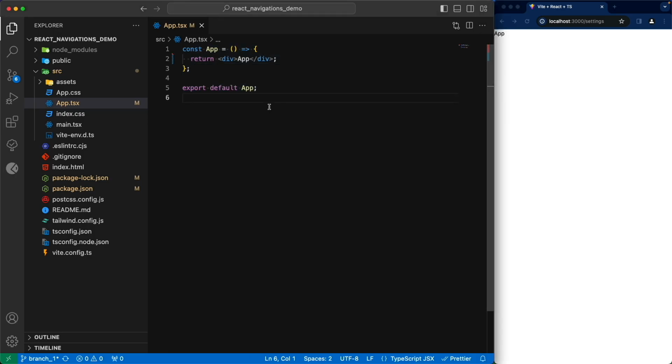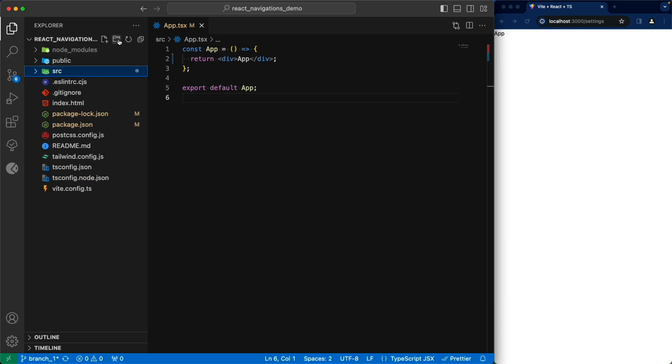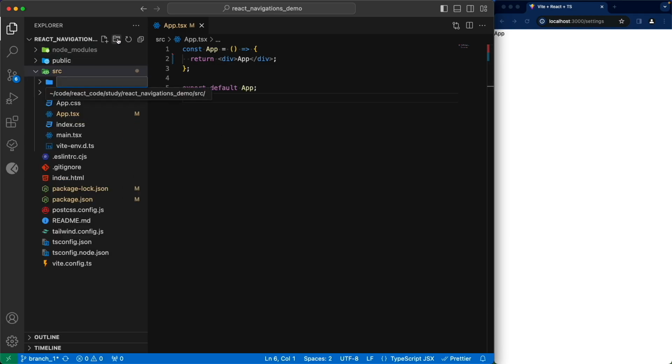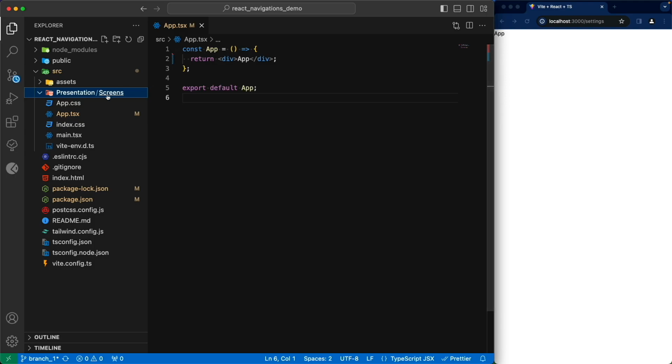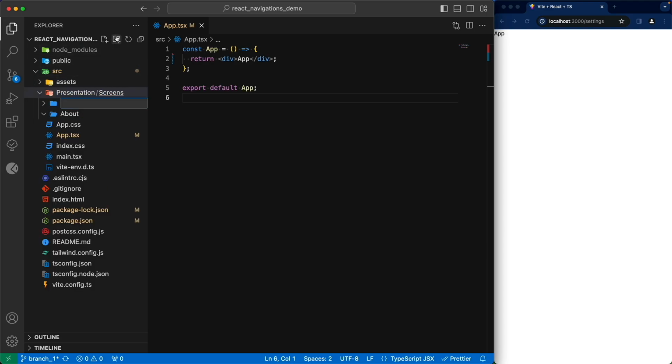Now let's create two different pages, called the home page and about page, and try to perform navigation between them. For doing so, inside the src folder, let's create a folder called presentations, and inside it a folder called screens. Inside screens, we have two folders, one for the about page and another for the home page.